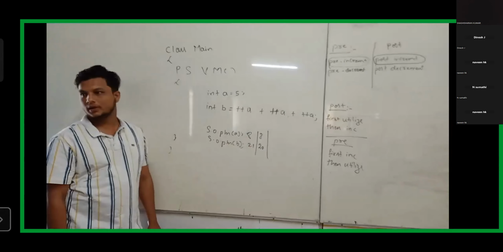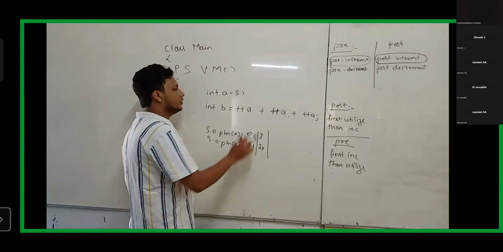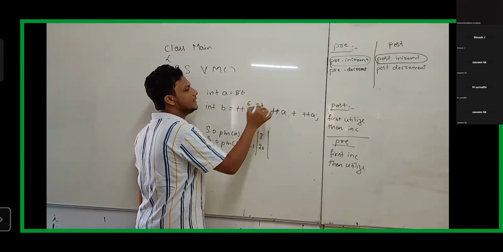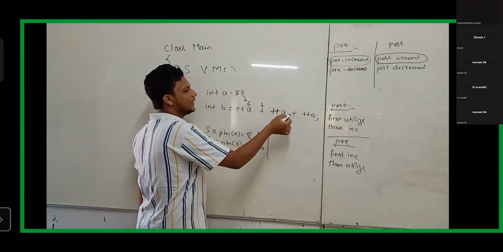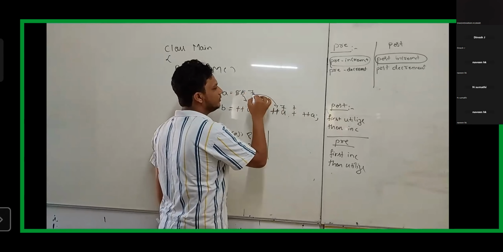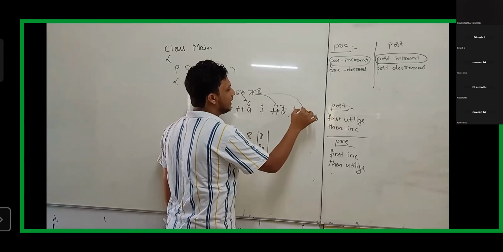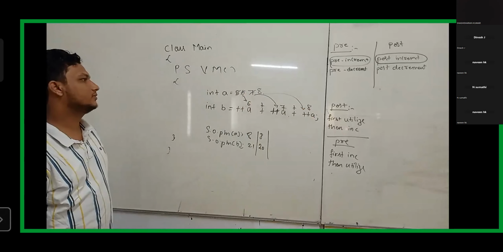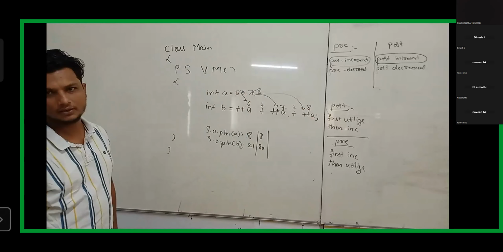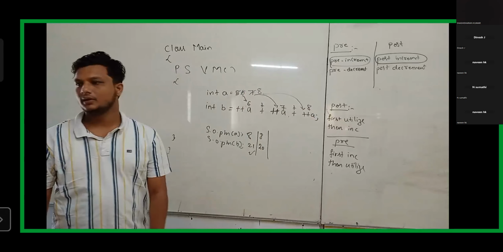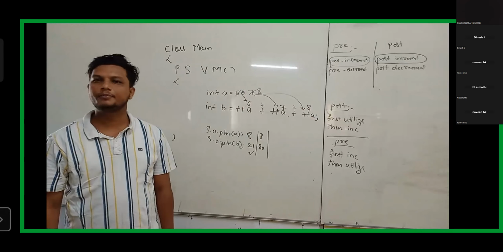Okay, shall we do the calculation now? What is the value now? 5. I'll increment by 1 and utilize it. Next, again pre-increment, I'll increment and then utilize it. Again I'll increment it and utilize it as it is. So how much is it? 8 and 21, right? Is that correct? Do you understand the difference between pre and post increment?